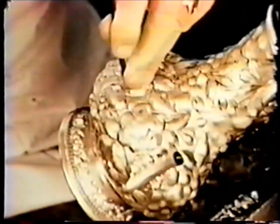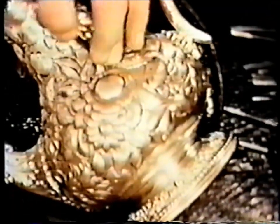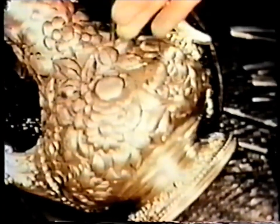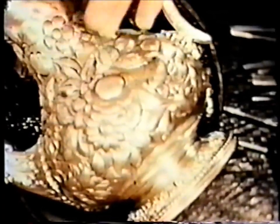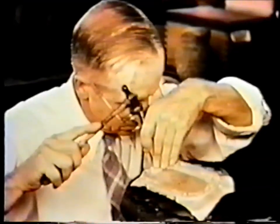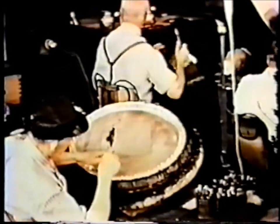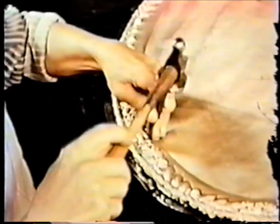This hand-chasing begins with a careful outline of each flower and ring. Gradually, realistic details are made with a variety of tools — tools the chaser either makes himself or inherits. The chaser is really a sculptor with an individual style. Hand-chasing lends itself perfectly to embellishing this little tray, yet it is equally effective when worked into the border of a large waiter. Many days of chasing lie ahead before a piece this size will be finished.